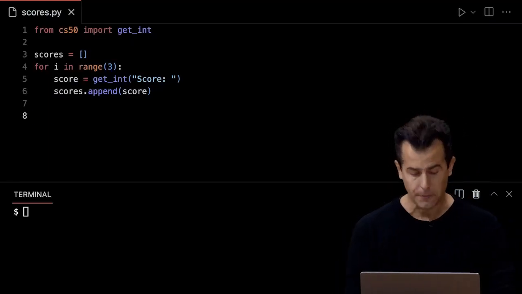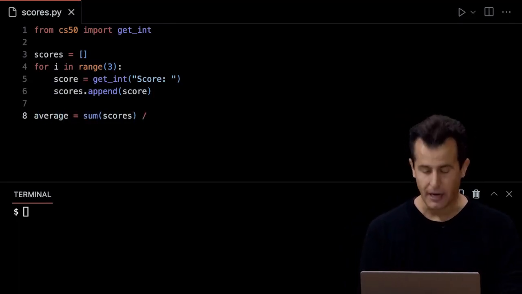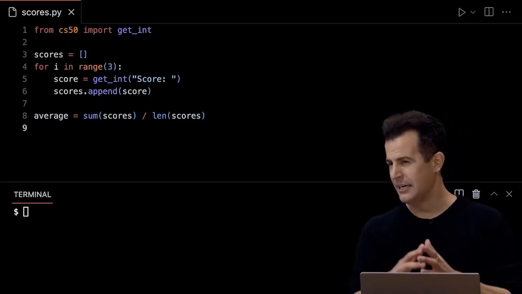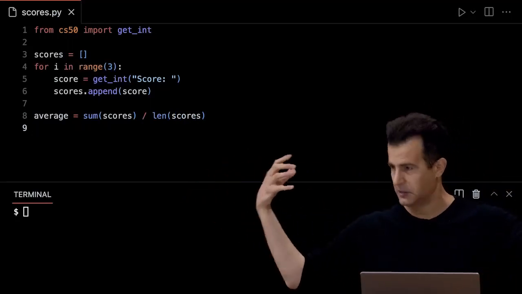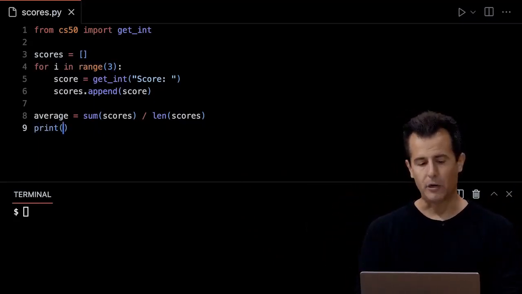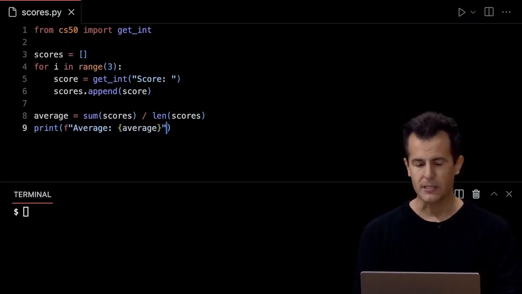And so now down here, I can compute an average with the sum of those scores divided by the length of the total number of scores. And to be clear, length is the total number of elements in the list. It doesn't matter how big the values themselves are. Now I can go ahead and print out an f string with something like average, colon, average in curly braces.